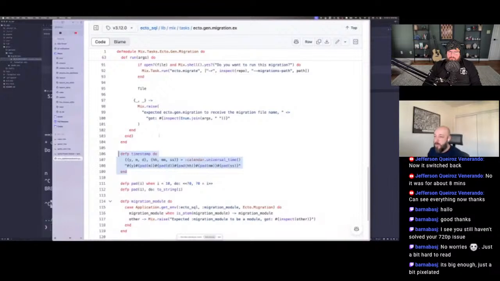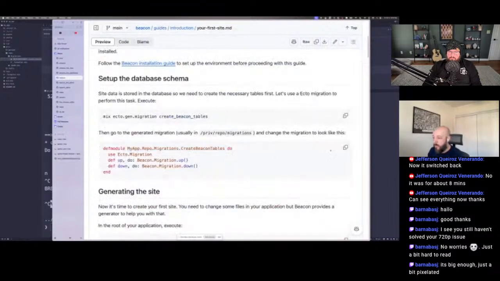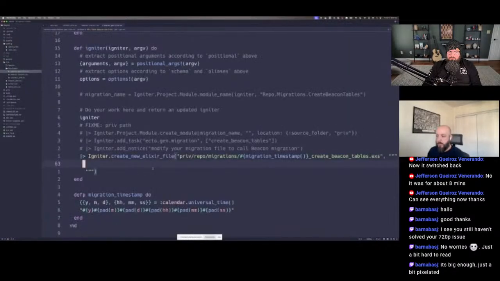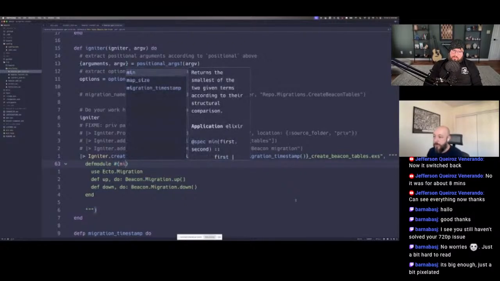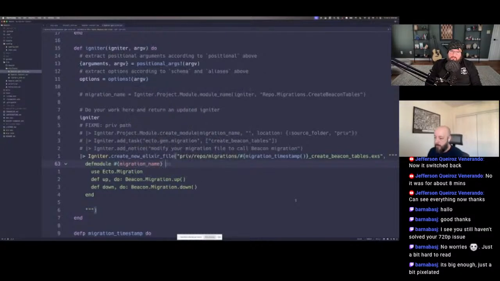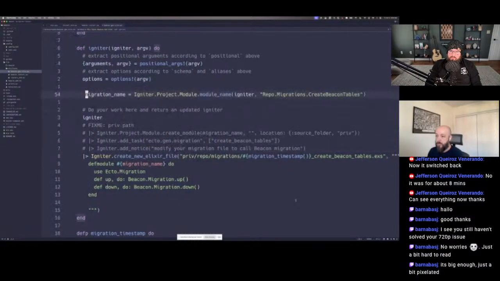So that's going to be, where's that? Oh, here. And I have the migration name. Let's say module name, just to be clear.